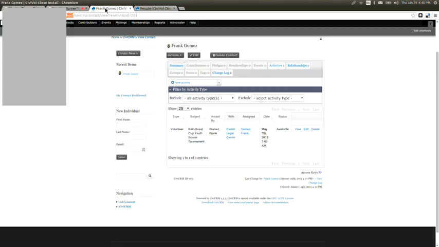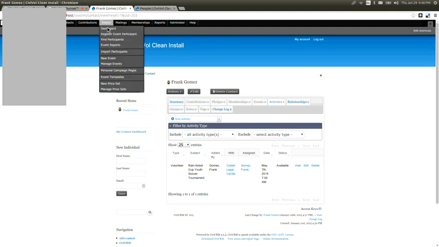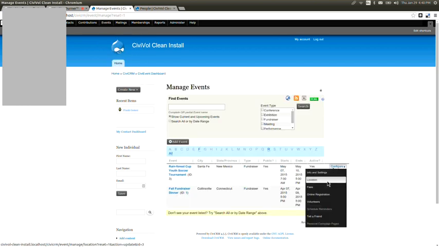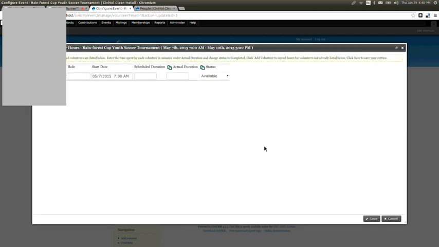Okay, so on to logging. We've talked a bit about the different stages in volunteering here, and the wrap up at the end of any particular volunteer event or project is logging people's time, and/or logging whether they showed up or not. So we have the status here. We can mark someone as canceled. We can mark them as a no-show.